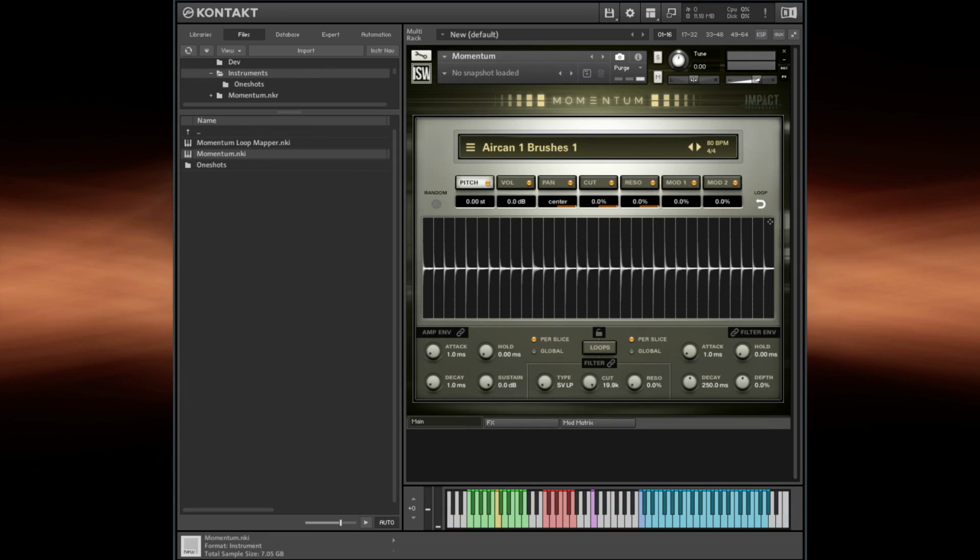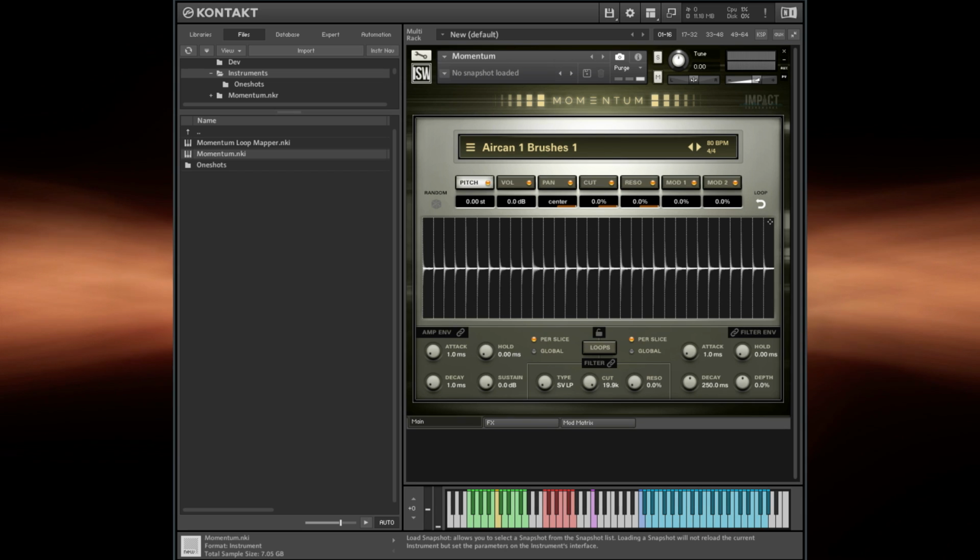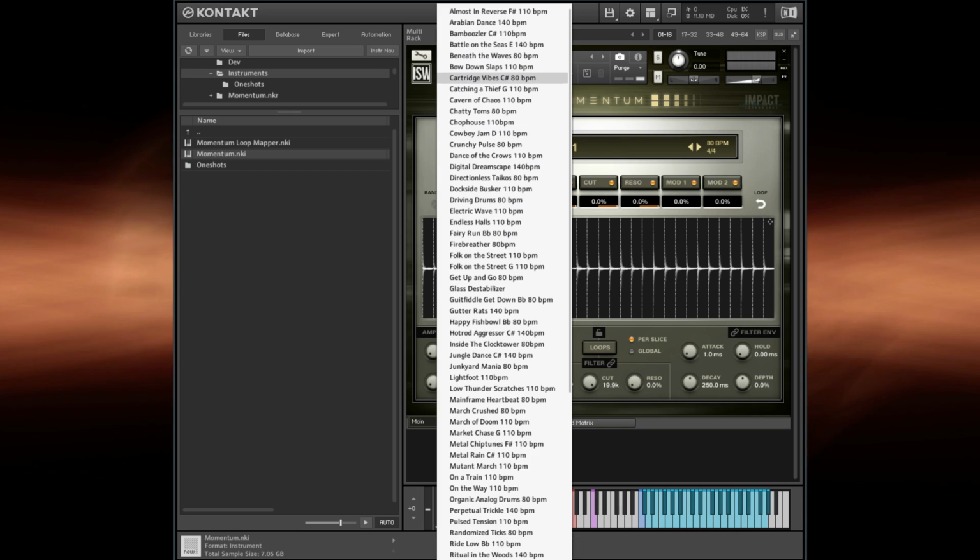And last but not least, besides all of the sound source material that I've given you a taste of, we also threw in a number of snapshots to help jumpstart your creativity with using the Loop Designer engine. I'll just load up a few of these at random and you can check them out.